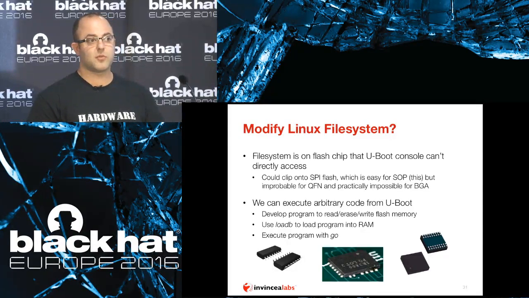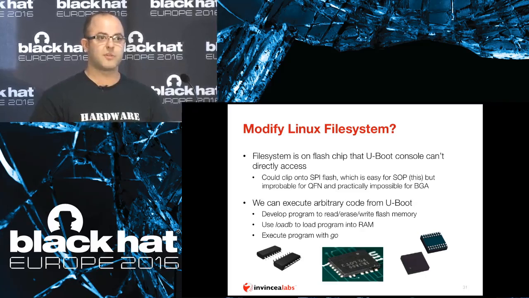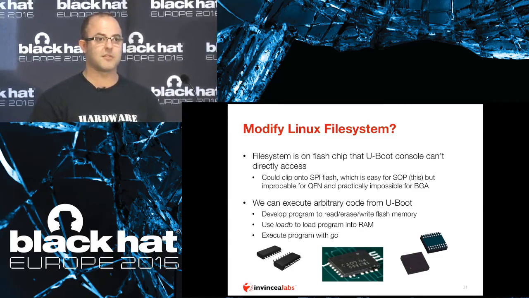A lot of the times in U-boot, there are functionalities for manually reading and writing flash, and sometimes even to mount file systems from flash. None of those were in this version of U-boot, so we couldn't arbitrarily access flash in the stock U-boot. We could try clipping onto the flash, and the package on here is a small outline package, SOP, pretty easy to clip onto and access with an external writer. But some flashes, notably ones stacked up on smaller embedded systems, are difficult to get to. They're like BGA or sometimes QFN, things like that.